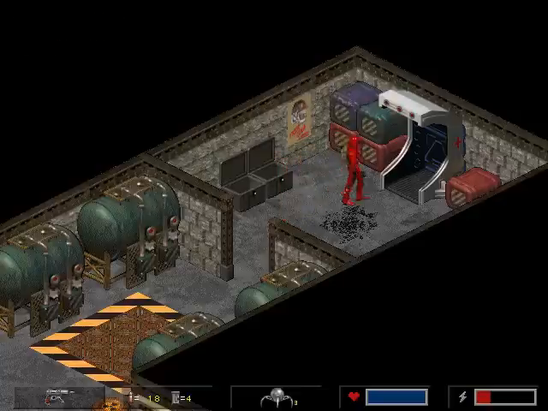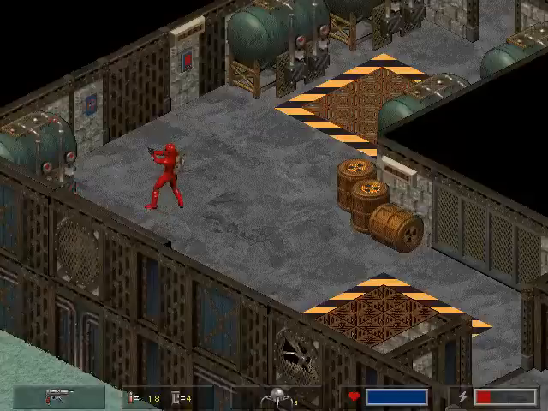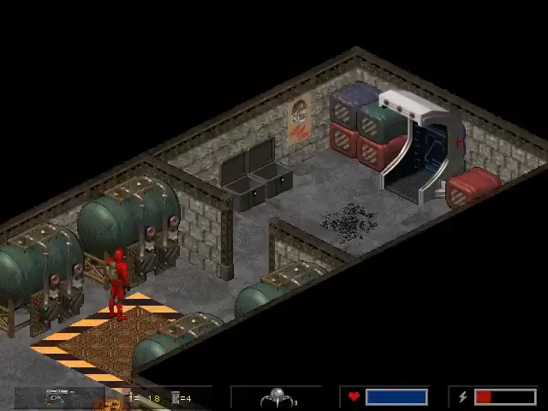Spider bomb. This is your little health station. As you can see, my health is full, but I have an energy, which I believe is kind of like my armor bar. A no smoking sign.